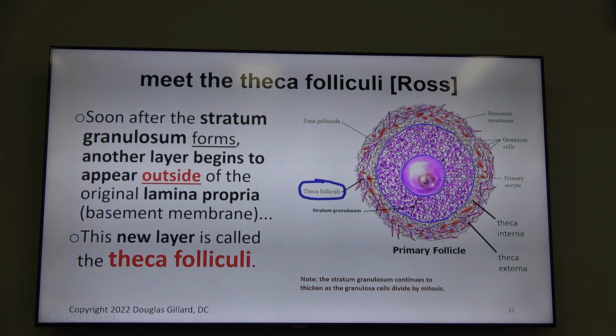And as that matures, it's going to split into 2 layers as well. So we have the theca interna, which means the inside layer, theca externa, which means the outside layer. So pretty easy there, but probably another word. Do you guys know that word? Do you do that in histology? Or is this all foreign material?